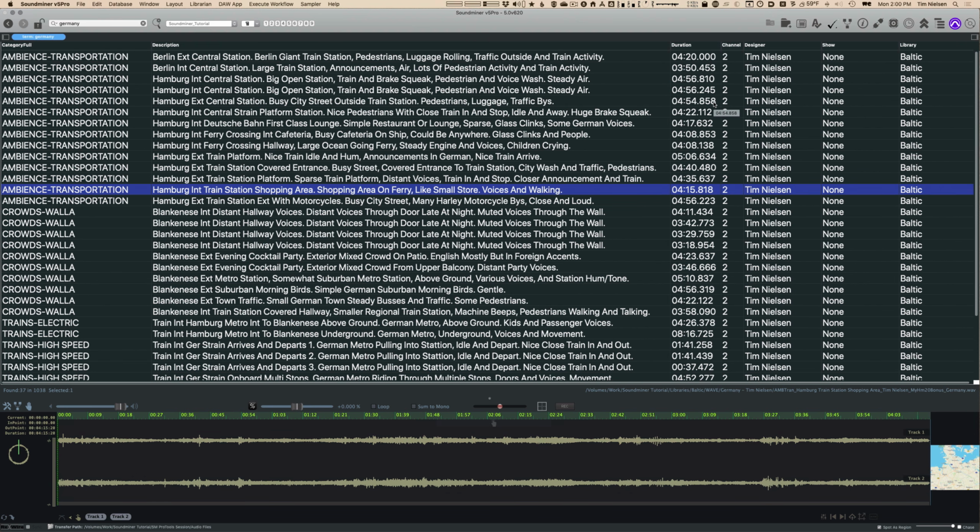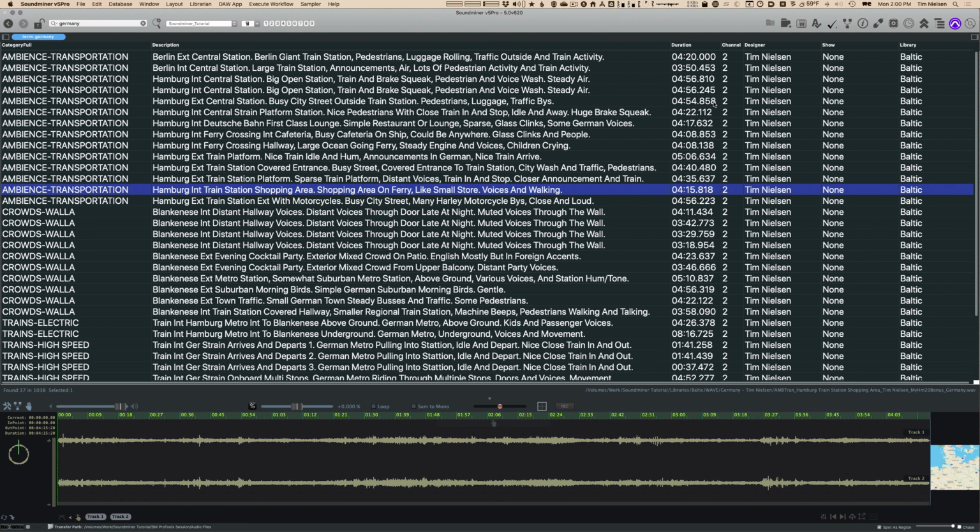So that's sort of it in this really quick crash course. I just wanted to show you again how you drag sounds into Soundminer, how you find things, how you transfer it into your DAW, how you resize the columns and choose a layout. And for a lot of people, this is kind of their interaction with Soundminer. They may not get a whole lot further than this. There's a lot more that you can do, obviously.